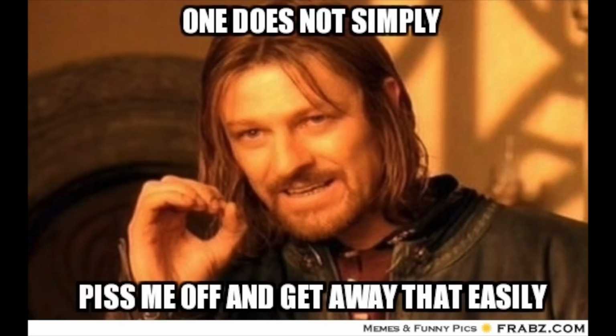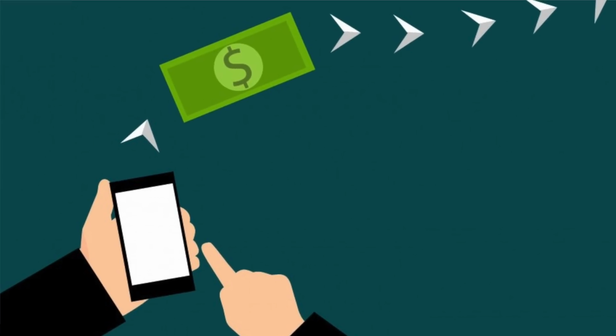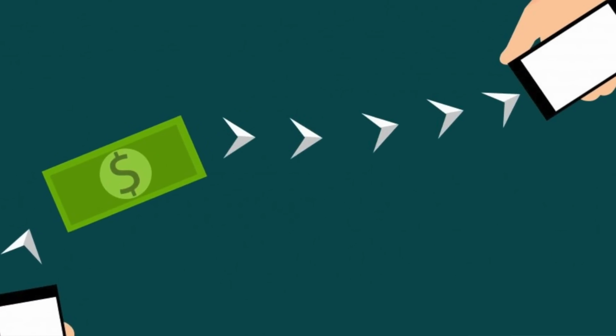Okay, at that point I was getting really pissed off. I mean, not only is he dragging this on and on and on, he's not really responding quickly to my messages, but then all of a sudden, okay, he got the bigger offer, I can accept that, but as soon as you ask somebody to transfer money to another account, according to me, the deal is done. I mean, at that point, there's just no going back anymore.